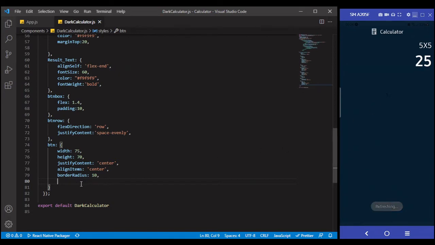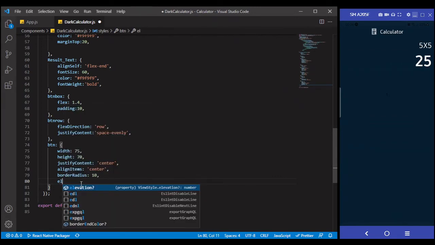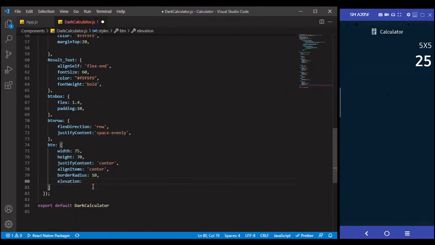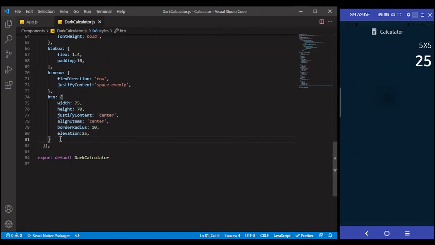Okay, this is done, but we are not getting any depth. So let's add a shadow property. Give it a bump, so give it 25. We can use the elevation property to gain the shadow. Okay, a button is available. Due to this experience, it's not looking perfectly fine, but when we move to the complete design, you will see the change in it. Okay, now we need to add properties for this text, and then we can move on.